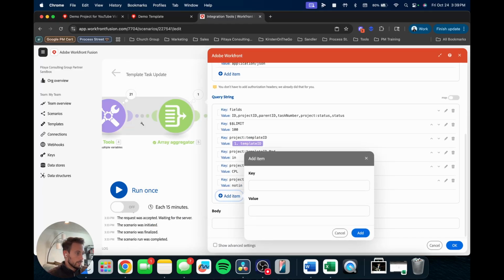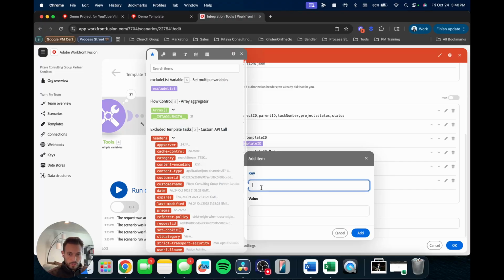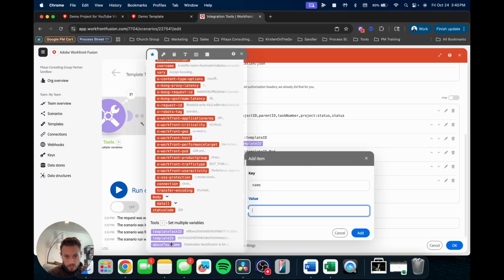Perfect. Okay. We're going to bring in here now the name, which is a task name, and that's going to be this because we're using that as the reference of knowing where to put it, based on the number that this task is.